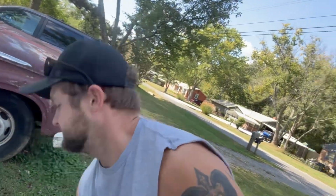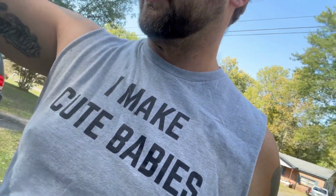Speaking of the truck, I do have my Dodge Ram. You know, I lowered it. The front's just way too low, and the back is still uneven. So I did order some more springs for the front, that way I can raise that back up an inch or so, whatever, you know. And all that jazz.